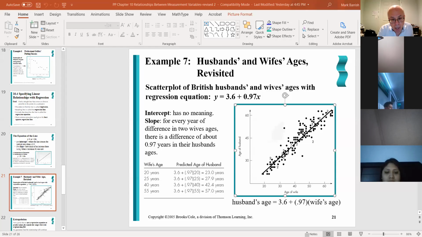By the way, in high school, if you've just been in high school a couple of years ago, you've seen this before. This is now part of the Algebra 2 curriculum. This is high school math we're talking about here. It's not even college math. This is high school math to make this sort of prediction.